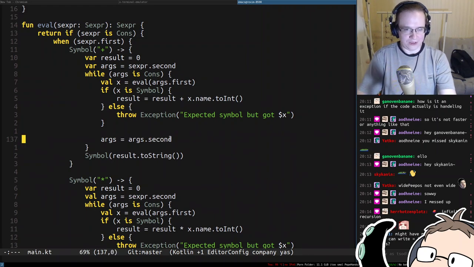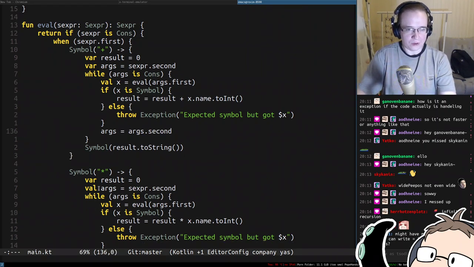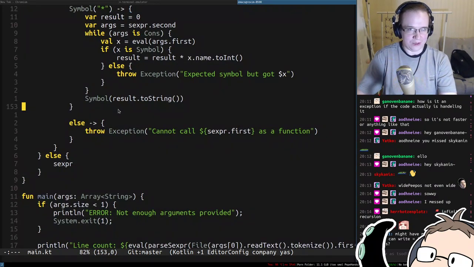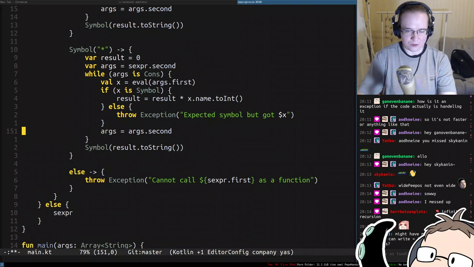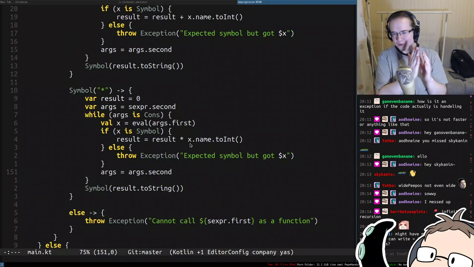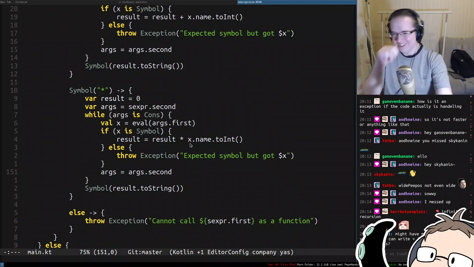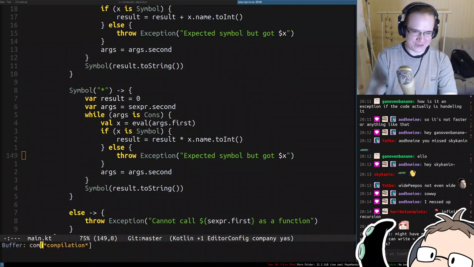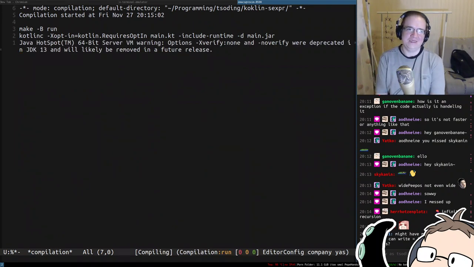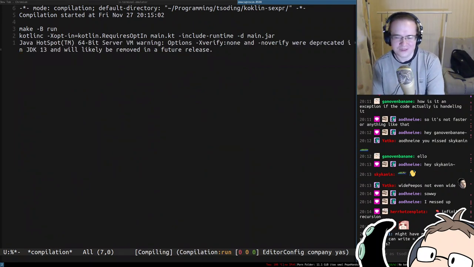and I have to take the second one. Yeah, that's kind of important. That's why it stays on the same iteration, so that's totally my fault. Essentially, I was not iterating the list of the arguments of the function. I was trying to evaluate the same argument over and over again. So that's totally my fault. Okay, so hopefully this time it's gonna work.